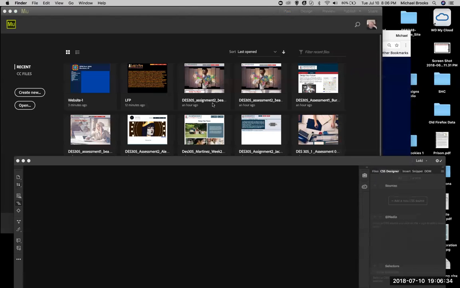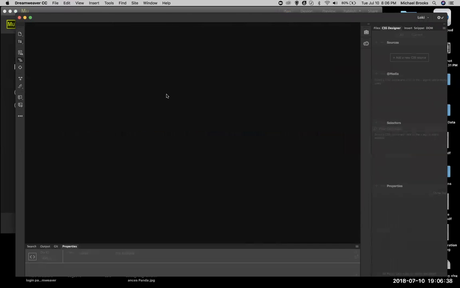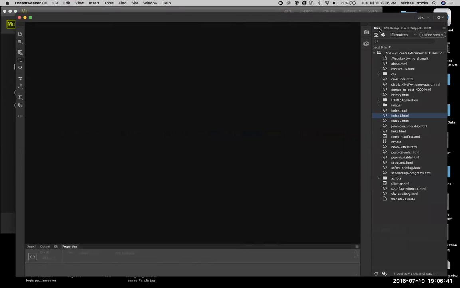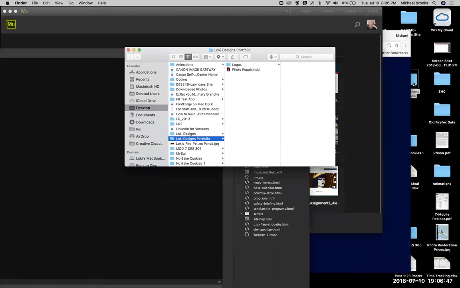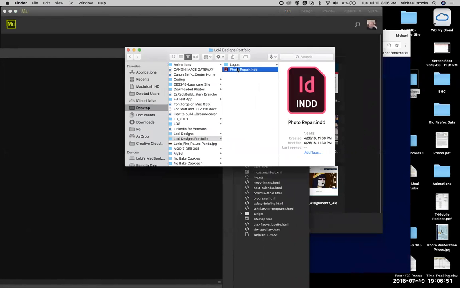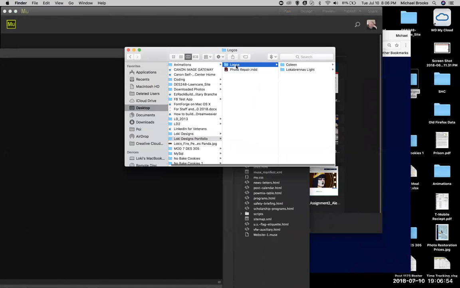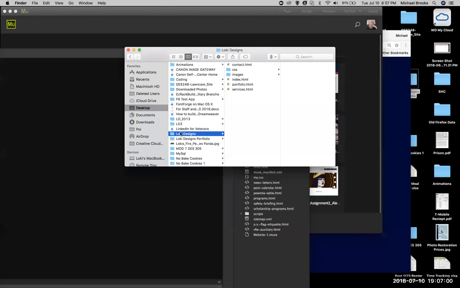All right, now, as we see here, Dreamweaver, files. Well, let's take a look at that folder first. We open it up, logos. Notice it's an InDesign file, so that's not what I need. I just brought along the wrong one. But we go up here, Loki Designs.